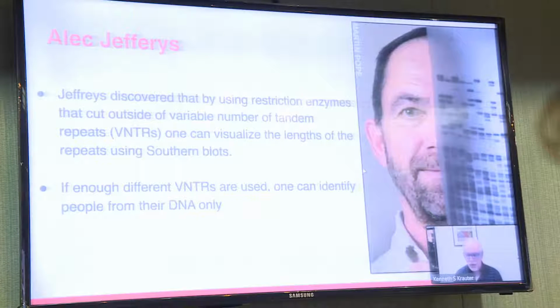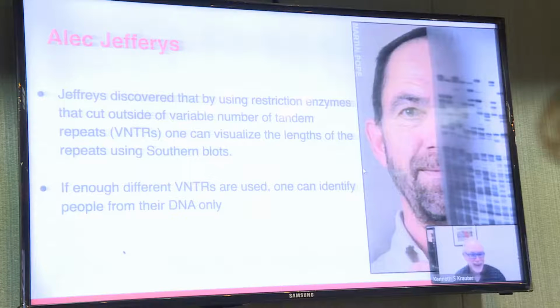It's interesting, I think, always to hear people like Alec Jeffreys describe the thought process that he went through to make a discovery that's basically changed the world in many ways, right? Because it was that blot that he's holding up there in front of his face that you see in the picture in front of you. That kind of image immediately made him realize that DNA is very variable and that each individual has a characteristic set of bands, and you could use those bands to identify different individuals, different parentage, where they came from and where they're going.